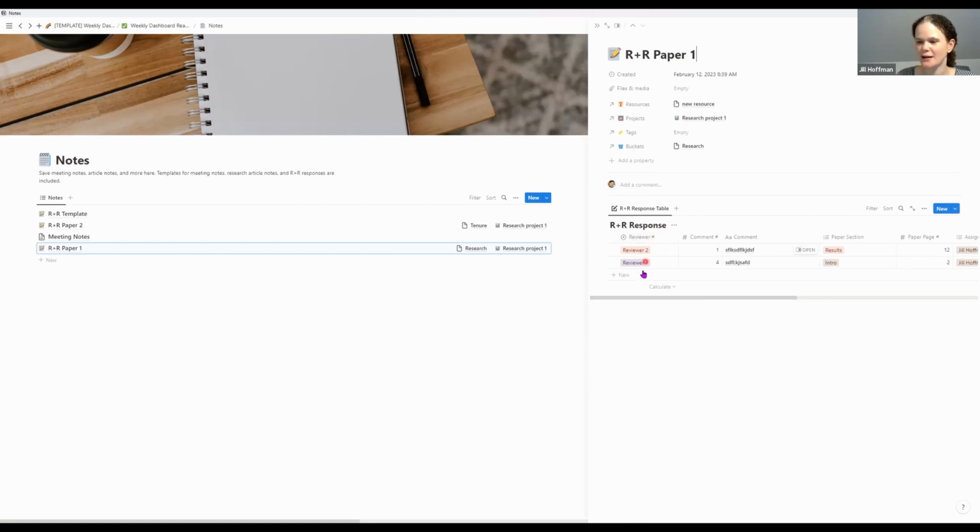There's a spot to put in what reviewer number it was, what comment it was from that reviewer, what the comment was, what particular section of the paper it applied to, what page of the paper, who is going to address this if there's multiple people on the paper, what your response is going to be, what the status of the revision is, and then any notes that go along with that. So I would find that useful in just organizing R&Rs. So that is also an option here.